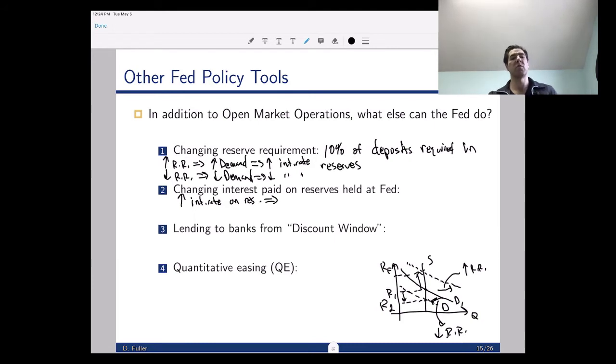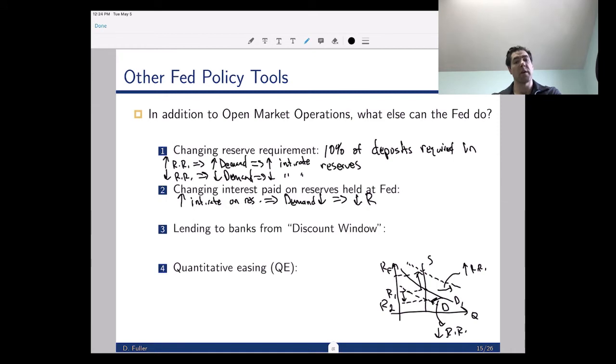Right, so now I'm going to pay banks 2% interest if you keep reserves on hand at the Fed. Well, that makes keeping reserves on hand at the Fed very attractive. And so banks are going to keep more reserves at the Fed because they earn interest. And that is going to imply that demand for federal funds in the federal funds market is going to decrease. Why? Well, I'm happy to keep my reserves there. So I'm not going to run out as often as I did before. And when demand goes down, as we can see, that's going to decrease the nominal interest rate or the federal funds rate target, right?